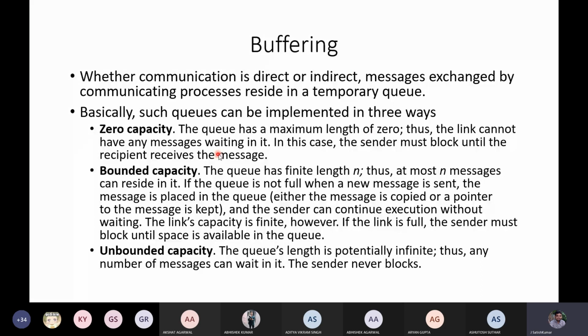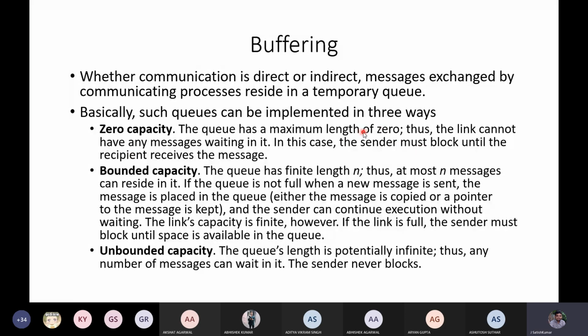The messages will not wait. The sender will block until the recipient receives the message. Once the message is sent, it should be received. Then only the sender will start working on the next message. Until the recipient receives a message, the sender will be blocked because there is no waiting queue.